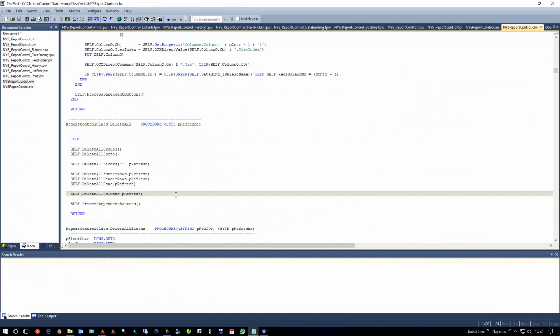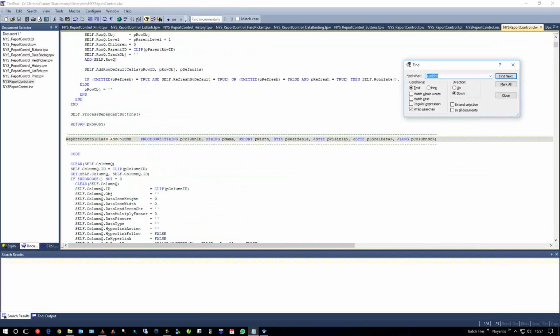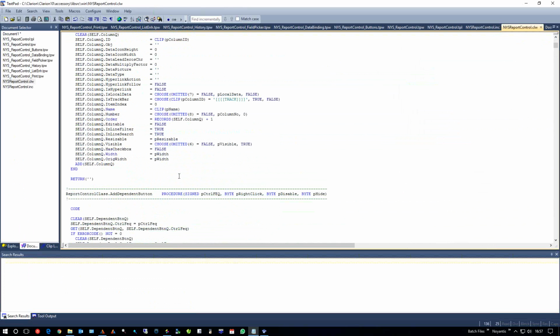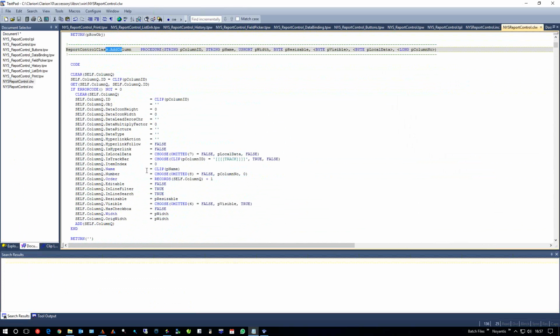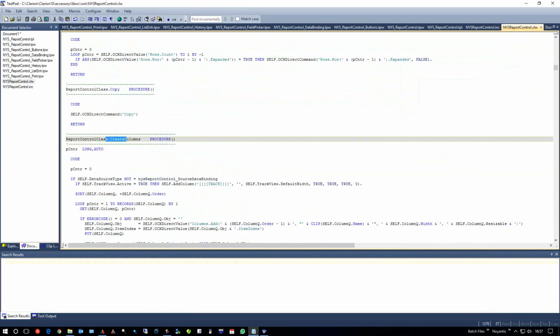Yes, and add new columns. Well, that should work for you then. That's better than reinitialize. You would do add column, add column, add column, and then call create columns, which would actually create the columns for you. So rather than call the init template settings, I would do delete all, add column 1, add column 2, add column 3, and then create columns, and that would go through and create the columns for you correctly.